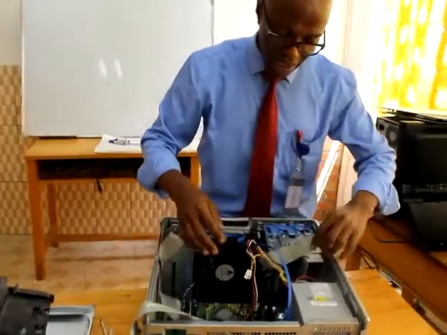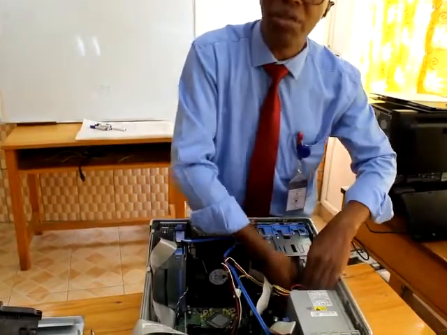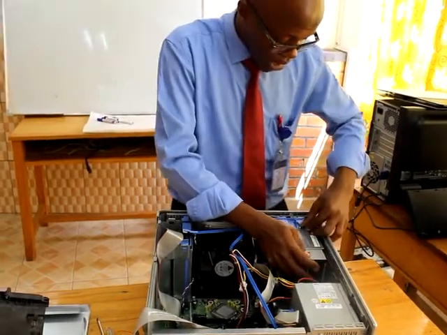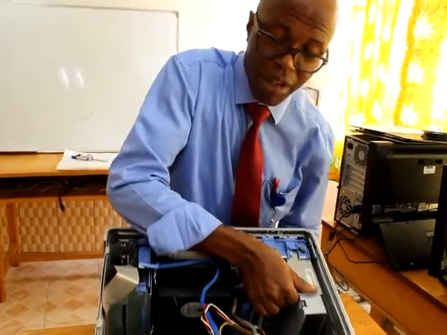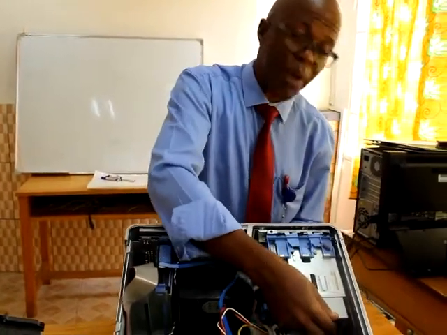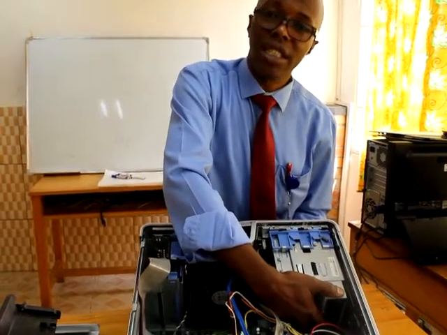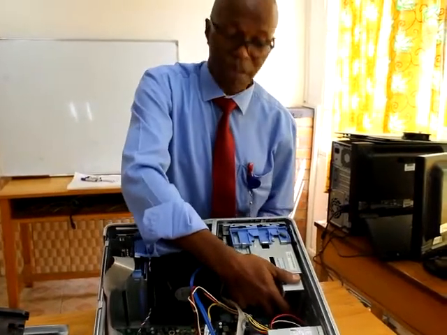And another device that we can talk about inside here is the CD-ROM drive. The CD-ROM drive is here, you can see. Let me bring my camera closer. The CD-ROM drive will help us to read data on DVDs and CDs. It will help us to write. Actually, it is a DVD writer.